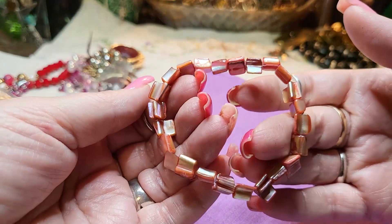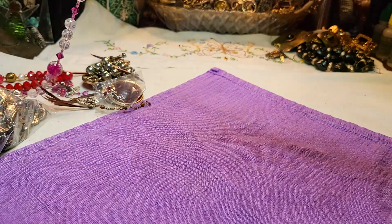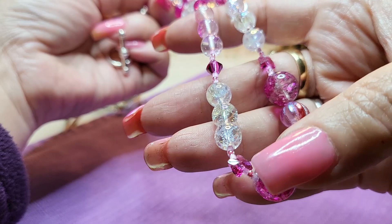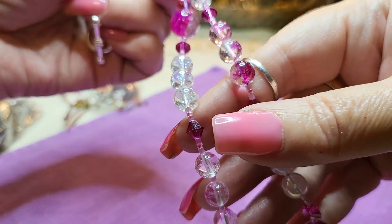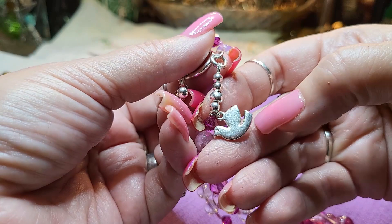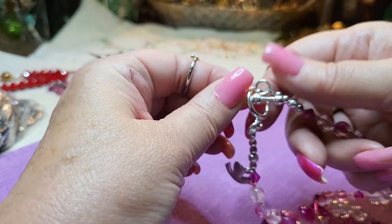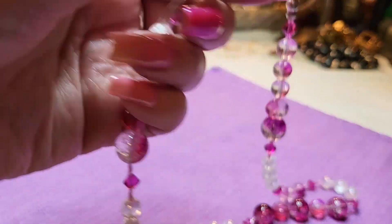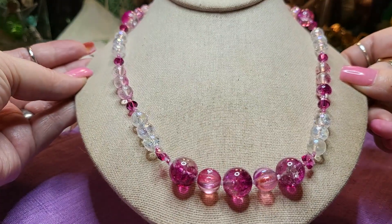We've got a pretty pink shell bracelet with good stretch. And then oh, this is pretty - beautiful glass beads, all glass, with a crystal butterfly. These are crystals. It's got a bird mark - I think the only company I know that does birds is Hollister or American Eagle, but I'm not sure. All glass and crystal. I think it might be a peace dove.